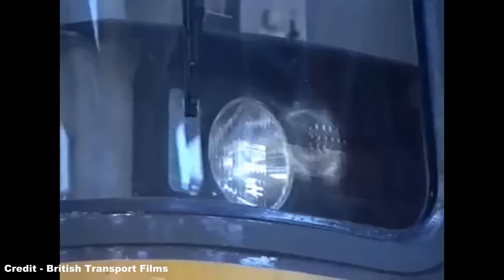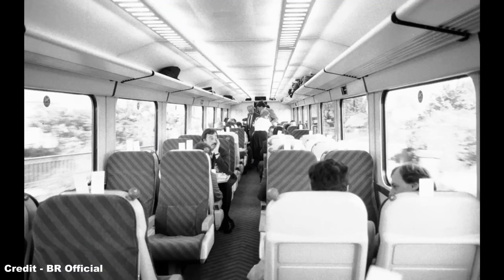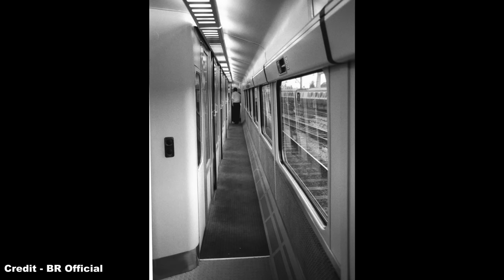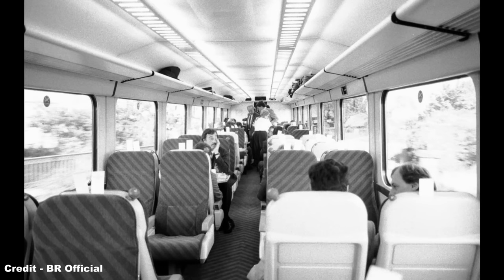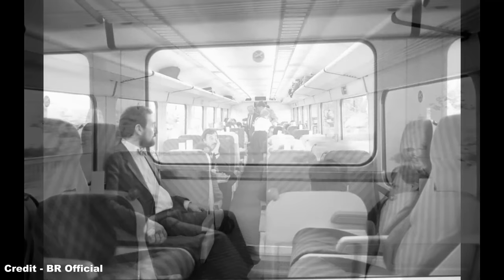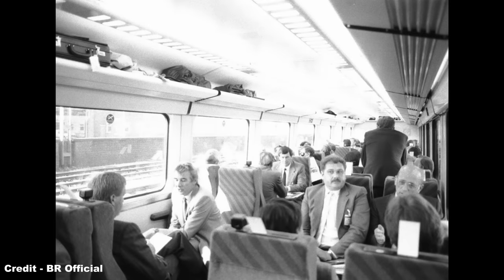The Class 442, or 5-WES units, would comprise five coaches including a driving trailer composite, or DTC, with a standard class saloon at the cab end, and — in a move these days only found on the European continent — the provision of six first-class compartments, followed by a trailer standard, a motor buffet lounge standard or MBLS with a standard class saloon, two luggage compartments, the conductor's office and the buffet area, another trailer standard that differed by way of a wheelchair parking space and a disabled toilet, and a driving trailer standard, or DTS, with full second-class seating. All coaches were fully air-conditioned, and all exterior passenger doors were of the power-operated swing plug type, provided at both ends of the three intermediate coaches and the inner ends of the driving trailers.